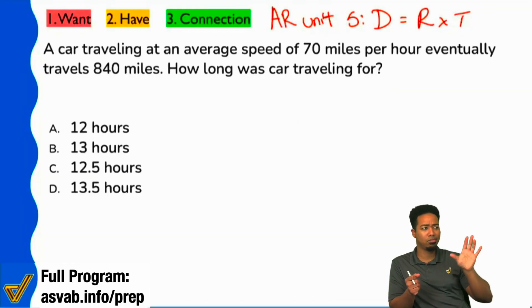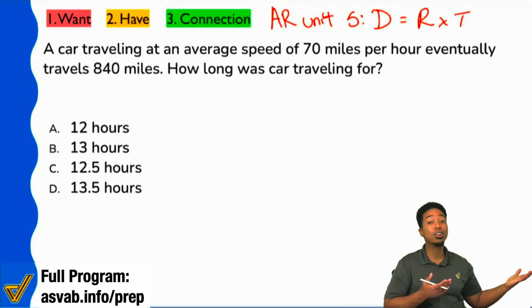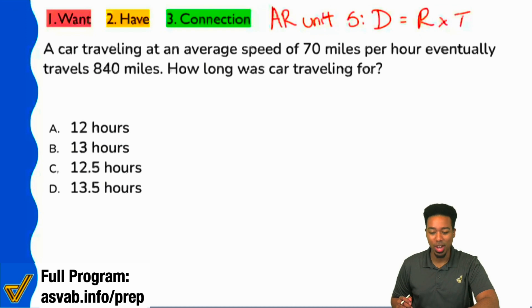There could be a weird mix making it look like a proportion or making it look like y equals mx plus b. But if there is a rate involved at its core, it can be solved as a distance rate time question. But the real question is, if I have a rate, it's a DRT problem. But how do I know that I'm looking at a rate? My party people, answer the question. What's the main keyword that tells you you're dealing with a rate? That's right. The word per. The word per, and we're not talking about cats.